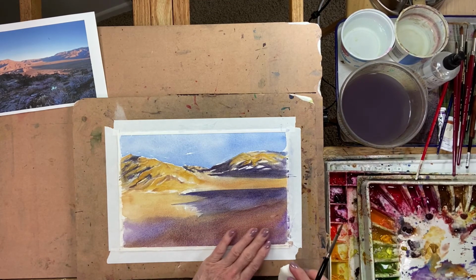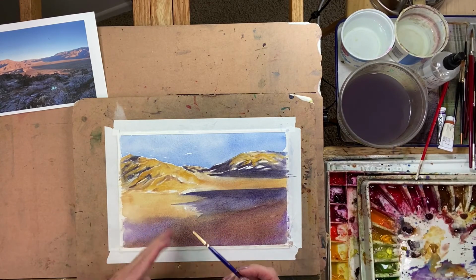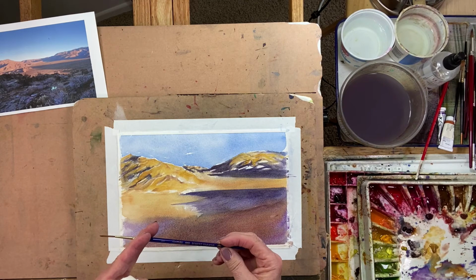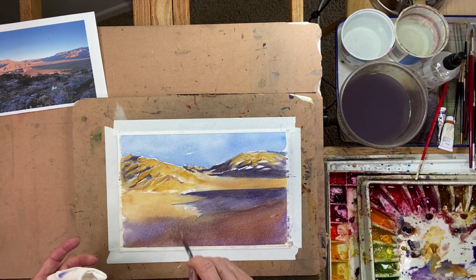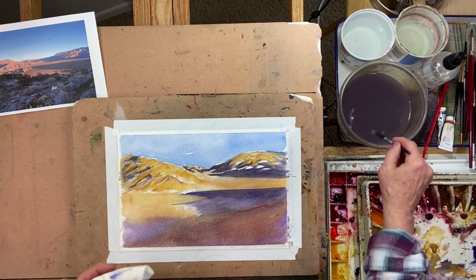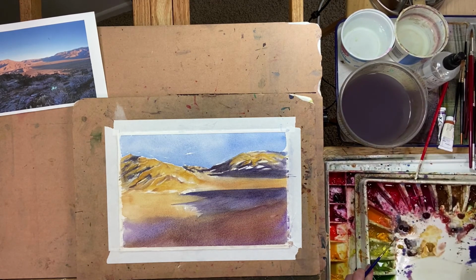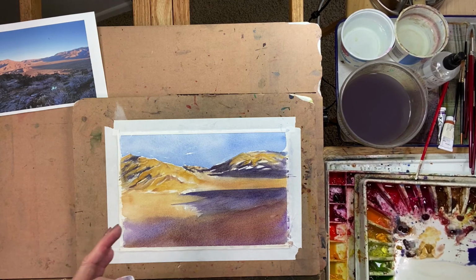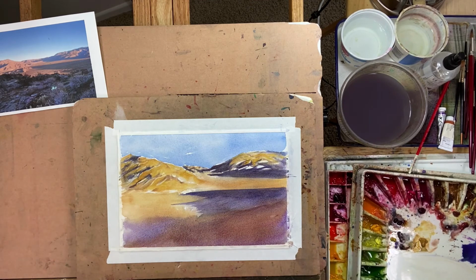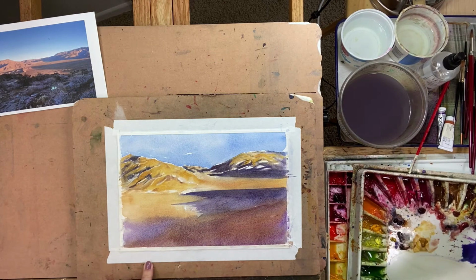Okay, so looks like I'm gonna let it dry. I can probably start over here. It's dry enough to start adding some little brush work, little scrubby brushes, and I've got a little #1 Robert Simmons rigger, longer bristle. It helps me to stay looser, so I'll hold it down on the end and get some little twigs. And I want to kind of, let's see, I want to clean this up a little bit. I can't really focus. I'm not good at working in a mess. So sometimes that's a curse and sometimes it's an advantage. So, okay, I want to get some brushy shrubs in here.